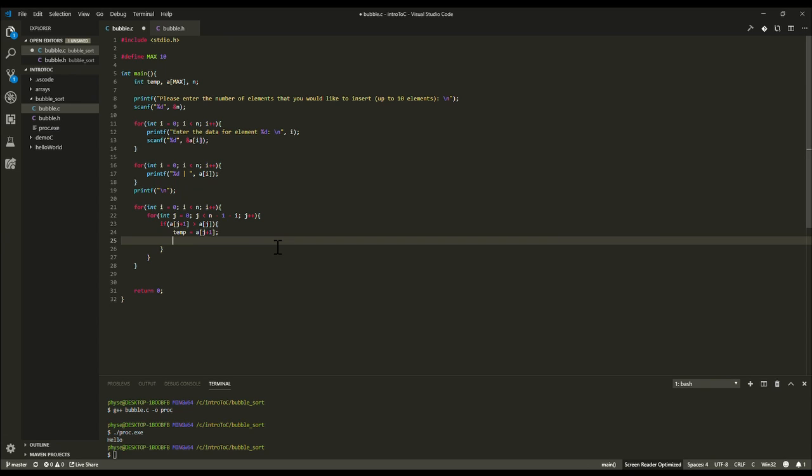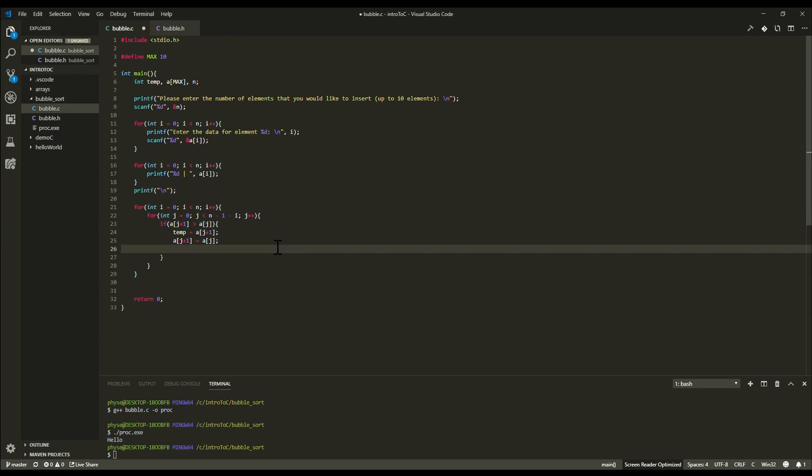And then we're going to assign aj plus 1 to aj. And now we want to use our temp variable: aj equals temp.